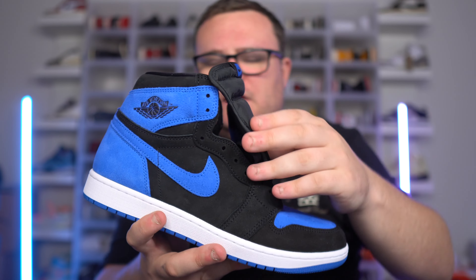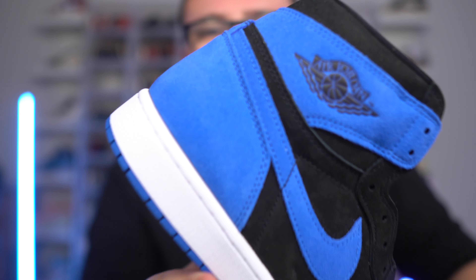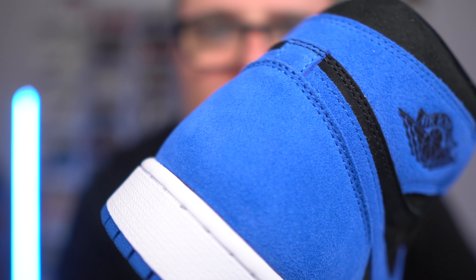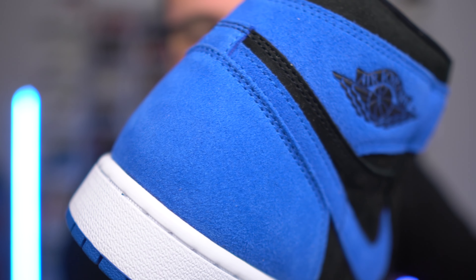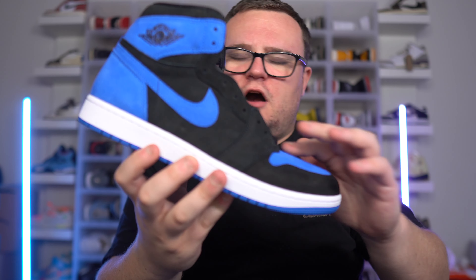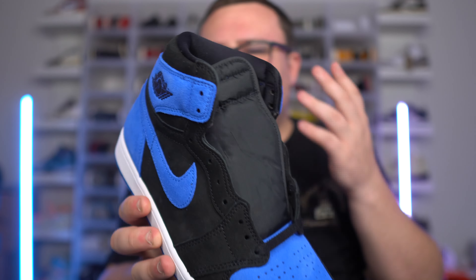Being this nice premium soft suede — it's soft, it's very furry, and you guys can see the textures of the suede. It's very, very soft and premium, very fluffy. You can really feel the suede — it does move back and forth a little bit changing color, not too much. The black changes a little bit as well but not too much color-changing going on here. It is a thicker quality suede in my opinion — they did a good job, I like it.